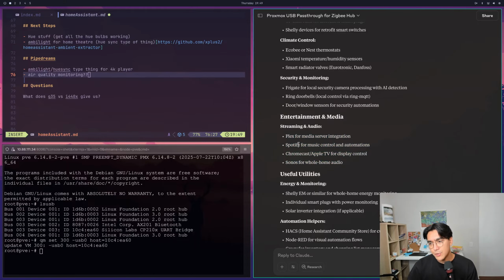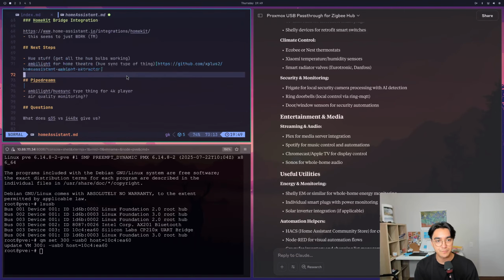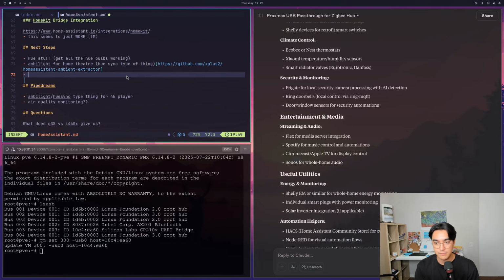Okay. So Plex for media server integration. I think, yeah, we definitely want media server integration type stuff. Like Spotify / Apple Music through Home Assistant. I don't know why yet.